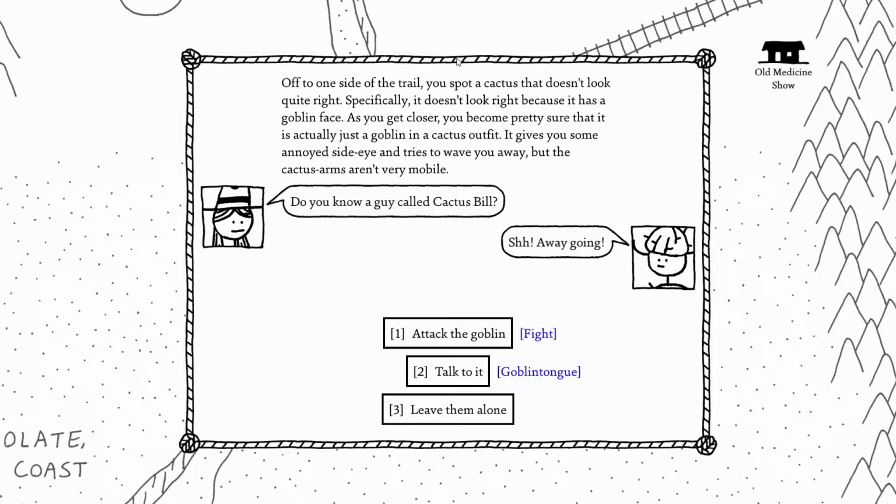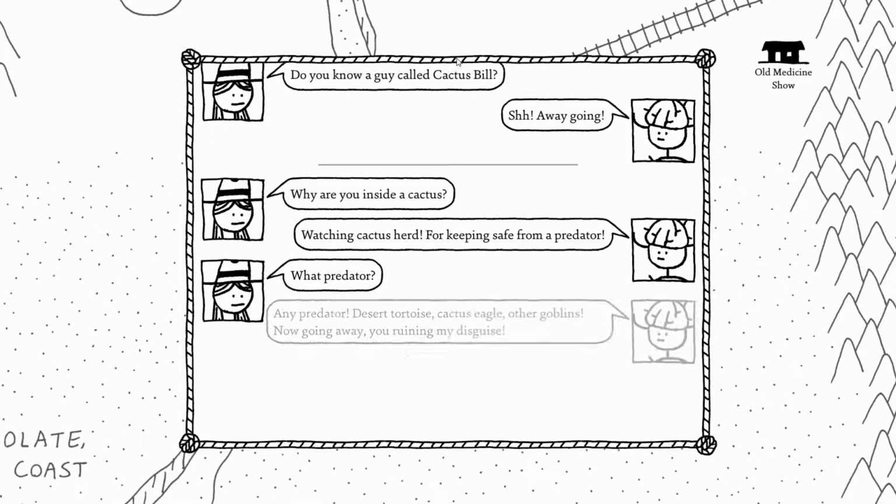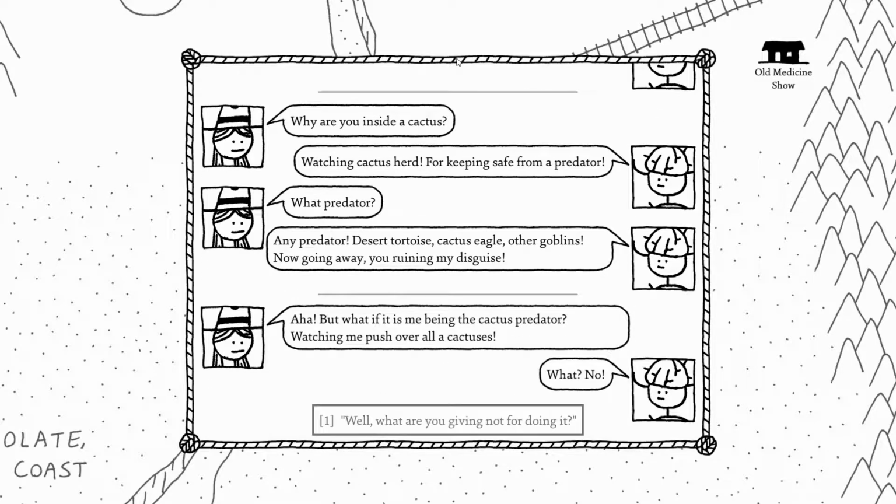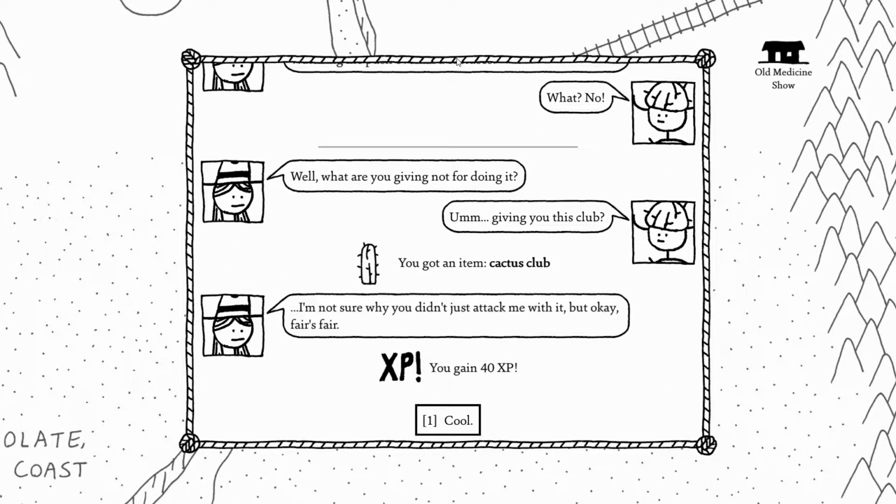Do you know a guy called Cactus Bill? Shh, go away. Why are you inside a cactus? Watching Cactus Herd. For keeping safe from a predator. What predator? Any predator. Desert tortoise, cactus eagle, other goblins. Now go away. You ruining my disguise. Aha, but what if it is me being the cactus predator? Watching me push over all the cactuses. What? No! Well, what are you giving not for doing? Giving you this club.